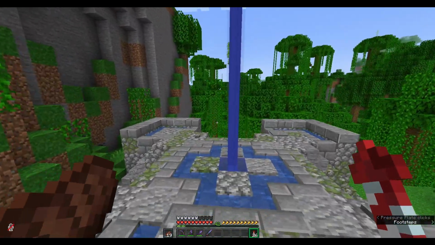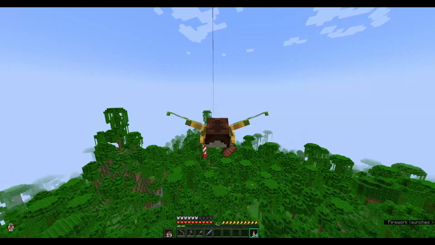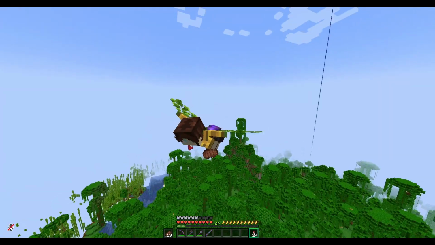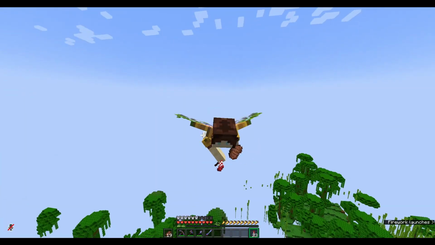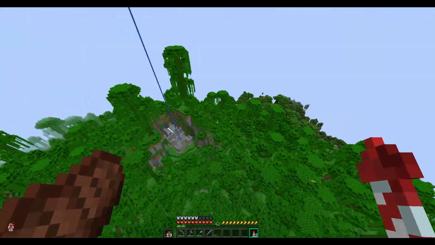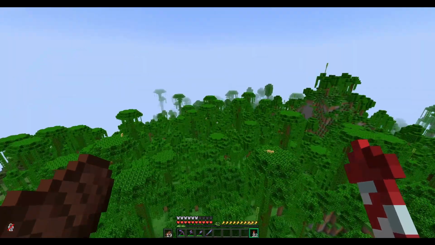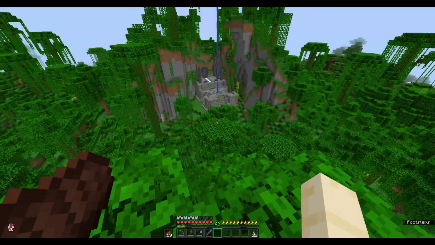I think I'll put my new base here. I'll keep an eye on this thing. Welcome back to another episode of CoreX, episode 4. We are looking for a new base location, and I have found a thing in the jungle. So I'm probably going to live out here and keep an eye on this thing.